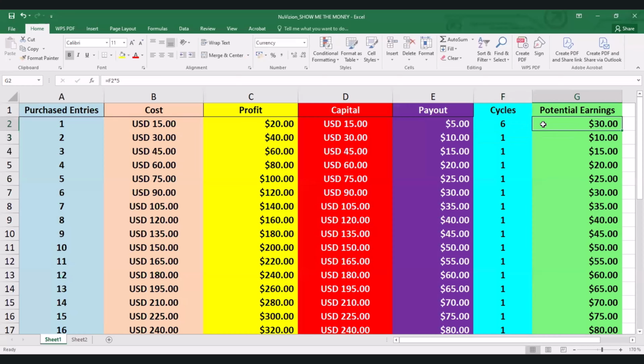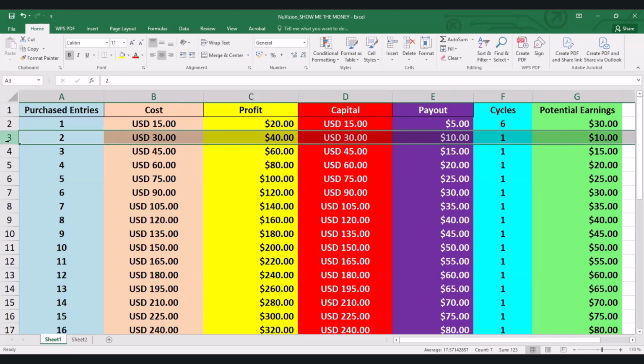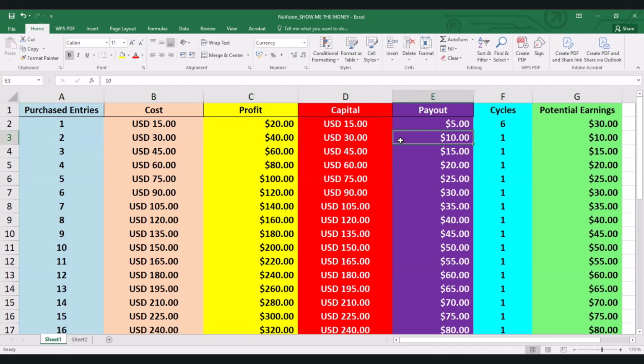With this strategy, keep aside your capital of $15 and buy an additional entry of $15. So buying an additional entry will make it what? 2 entries for you. So 2 is better than 1, right? So look at it this way. With you having 2 entries now in the smart contract, the cost is 30 USDT. Once you cycle, you'll be earning $40 because we understand that 1 entry earns you $20, so having 2 will be times 2 of that, which is $40. And again, the system keeps aside your capital of $30 and pays out $10 in profit to your wallet, and that is per cycle.